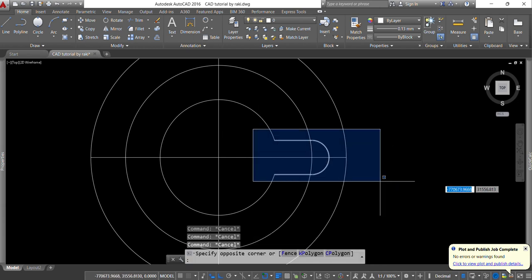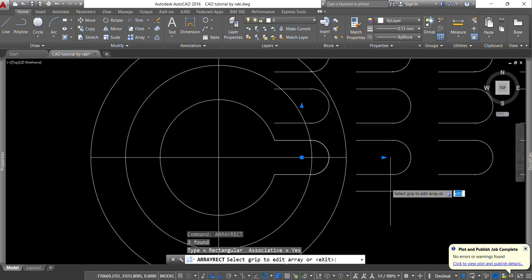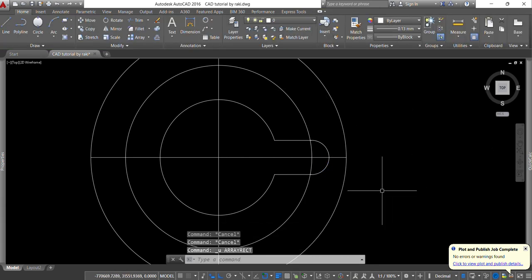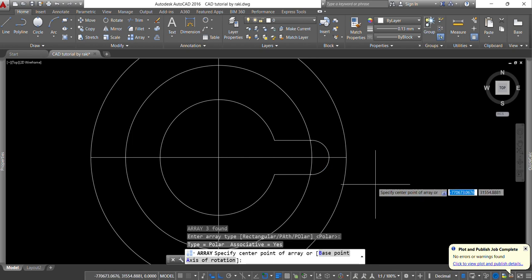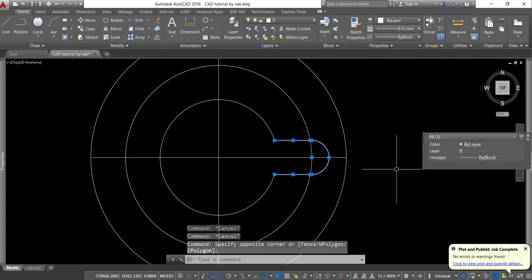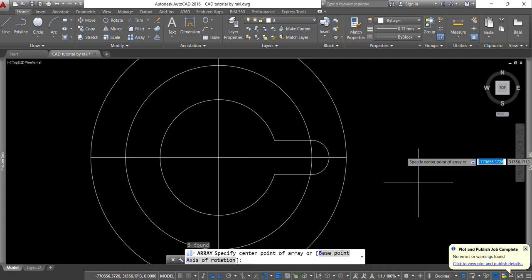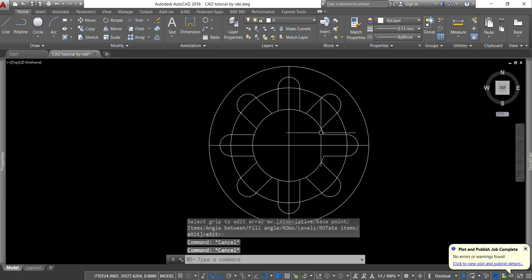Using select the object and array, select polar, select the object, array, select polar, select the path using 8 numbers, item number 8, and close it.